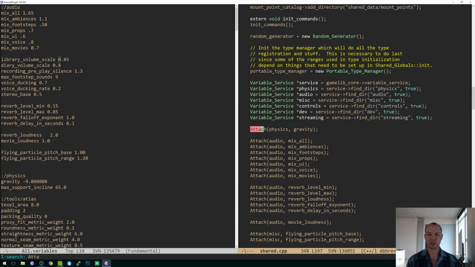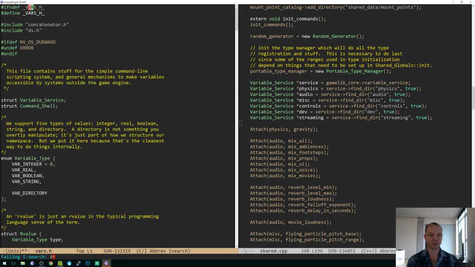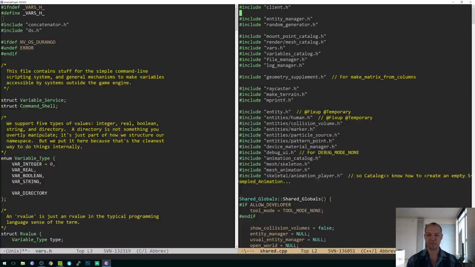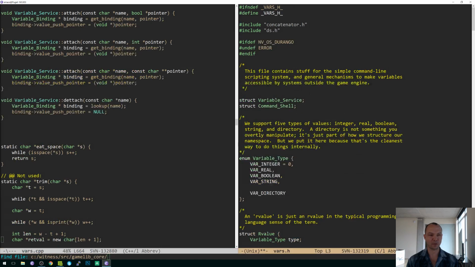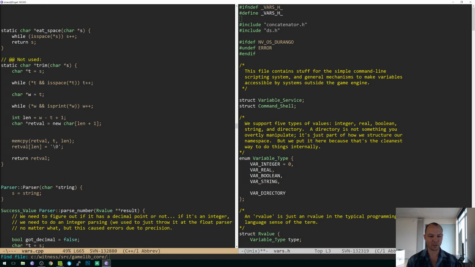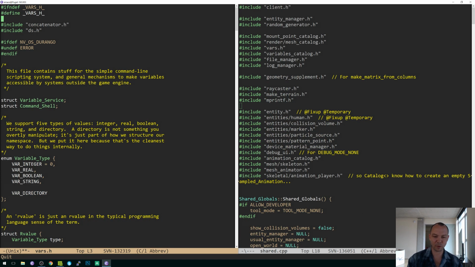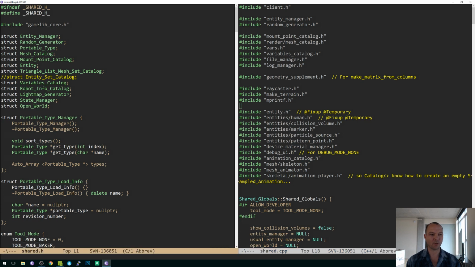Okay, wait. We use a macro for this. I don't remember where this macro is declared. See if it's in shared.h. What is going on? So Emacs is now being very frustrated. I don't know what it just did. Okay. One of many reasons why I want to get out of Emacs.